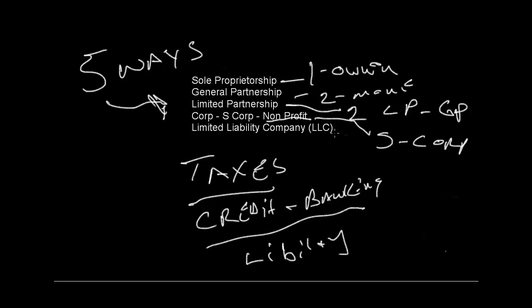Then you have an LLC, which is also a company that gives you limited liability, somewhat like a corporation. Depending on what type of business you have, Jason, the individual who called in on this, has an auto detail company, and he has decided that he's going to use a limited liability company. So let's move on.